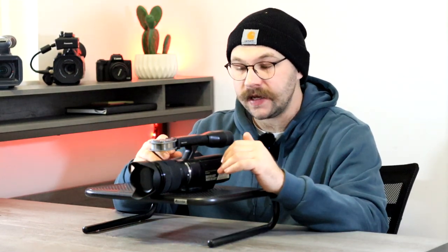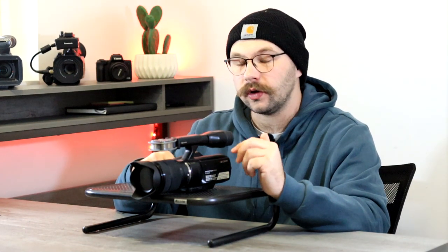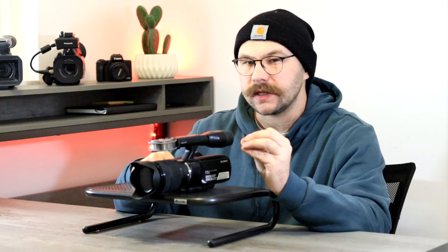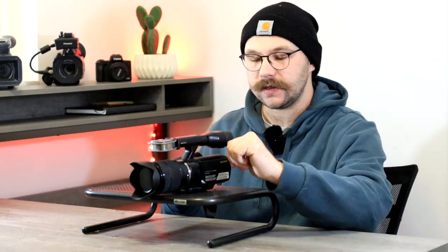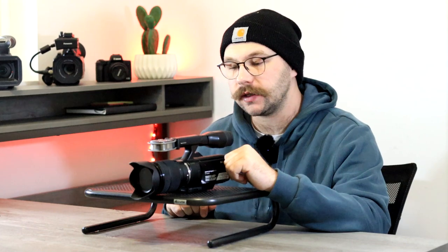The maximum resolution for still images or photos is 14.2 megapixels, and it records in 1080i at 60 frames per second. Now, if you don't know, 1080i is a little bit less quality than 1080p. 1080i stands for interlaced, and 1080p is for progressive. It also has an optical steady shot system on it.